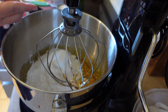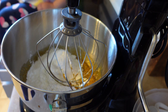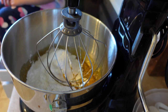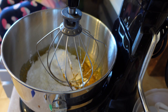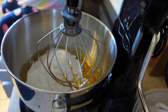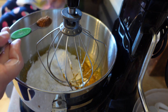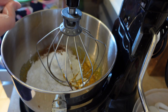Don't put that one in. Here, this one. This recipe doesn't call for any salt, which I thought was strange. Baking soda, baking powder. Okay, boiling water. Make sure this is pumpkin pie seasoning. I'm going to do like a heaping teaspoon of pumpkin pie seasoning. And another, here Emily.